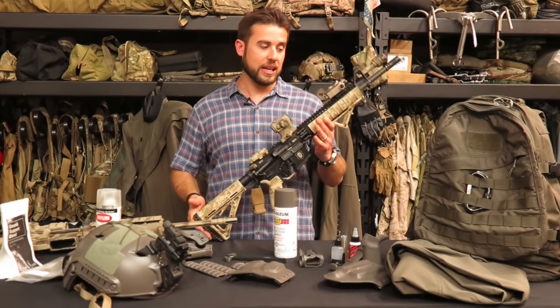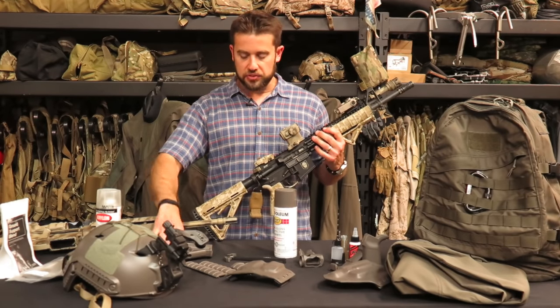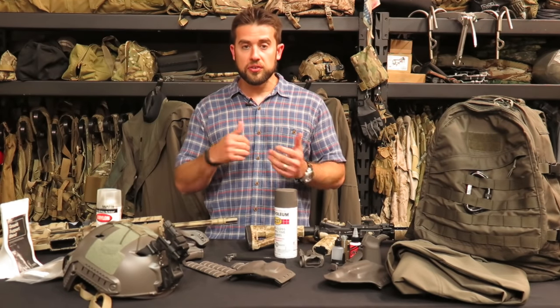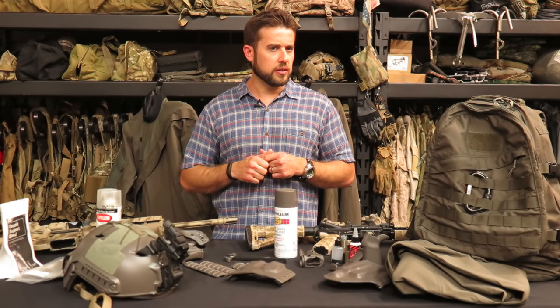That was my intention when we did this build, and I'm finally getting around to it. Now I'm painting stuff in mass gray because I'd like to be able to swap that out too. My three favorite colorways are mass gray, Multicam, and Desert Digital or AOR1. I feel like AOR1 is a better match for arid environments.